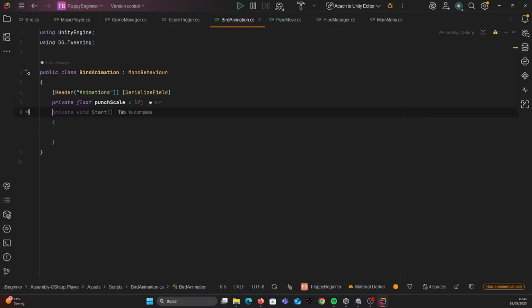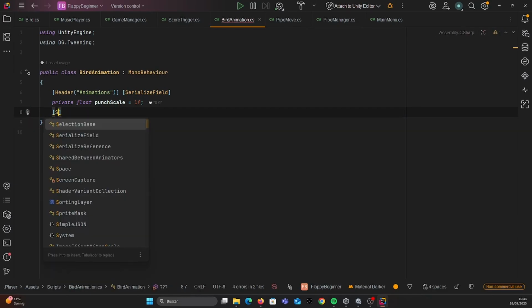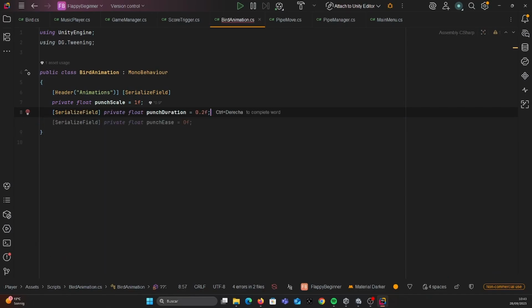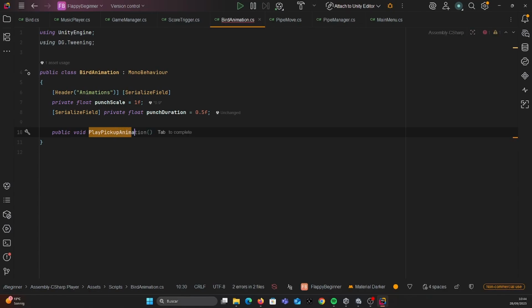This will determine how much the bird is going to grow when it picks up a coin. And then we're going to define a serialized field punch duration. This is going to define how long this animation will be visible. I think 0.5. All right, now let's create a public method, play pickup animation.